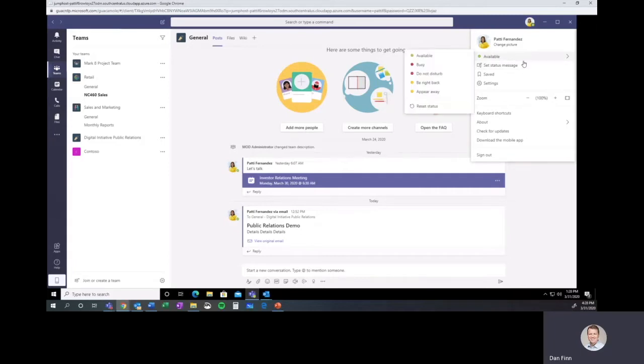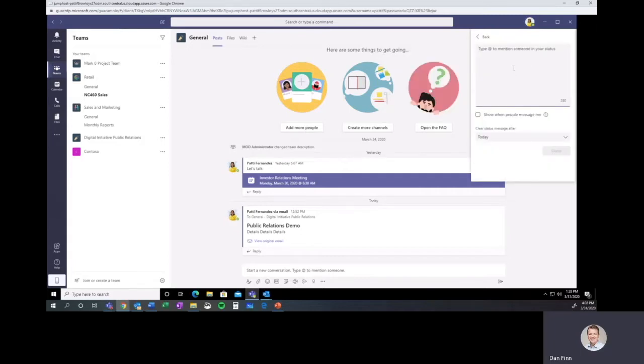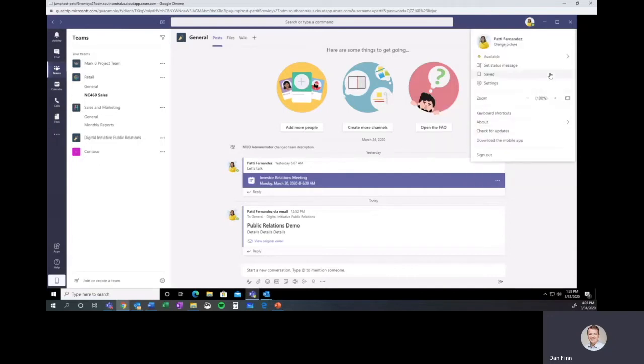Maybe you're in a large office complex. Maybe it's the time of coronavirus and you're working from home. Who would have thought? So we're just going to update everyone that we're working from home. I'm in Raleigh, North Carolina. So now anyone that sends me a chat or includes me on a team is going to see my status is working from home and I'm not necessarily in the office today.